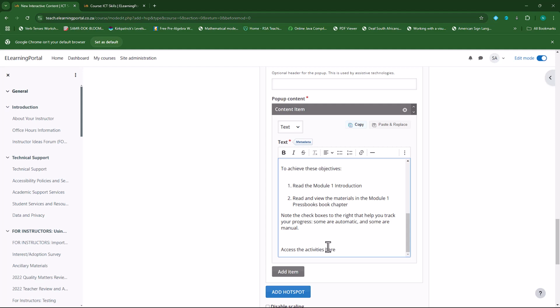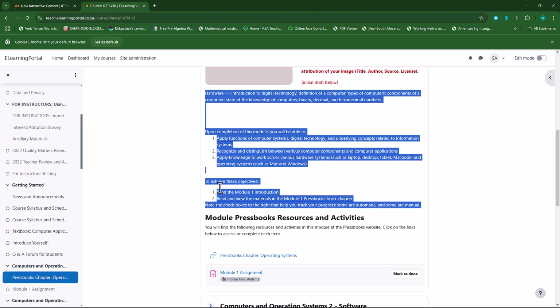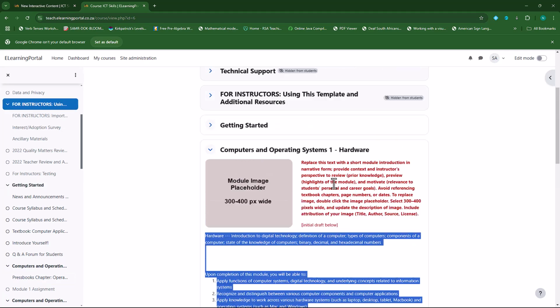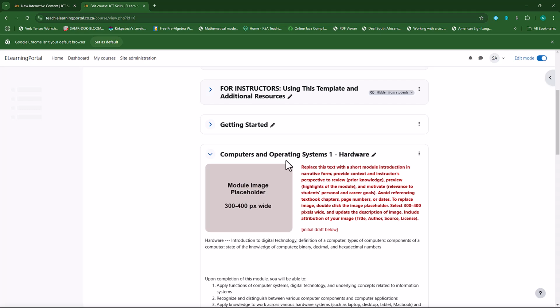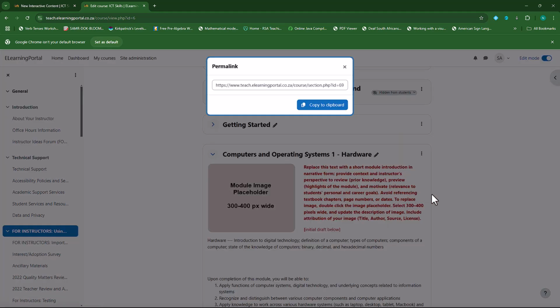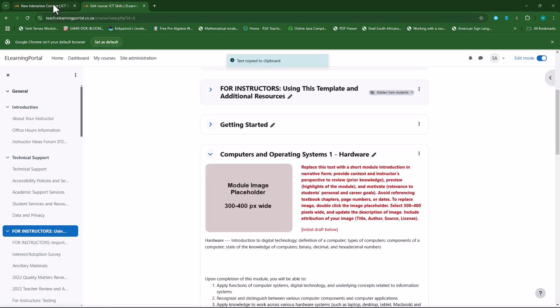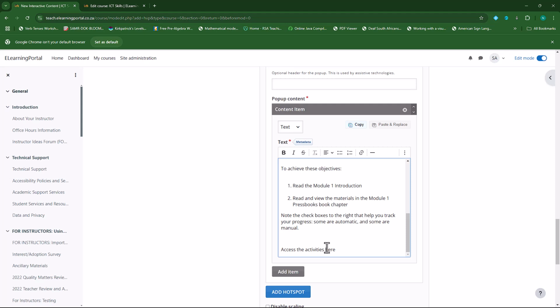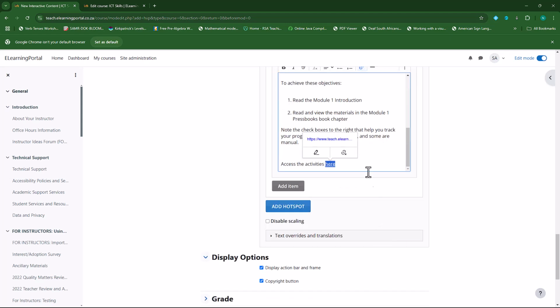Now I need to link it. In my case, I'll turn editing on again. This is computers and operating systems. I'll click on my ellipsis icon, grab the link there, copy it, and go back. I'll highlight this text, click on link, paste my URL in there, and accept it. Then I'm done. That's my second URL.